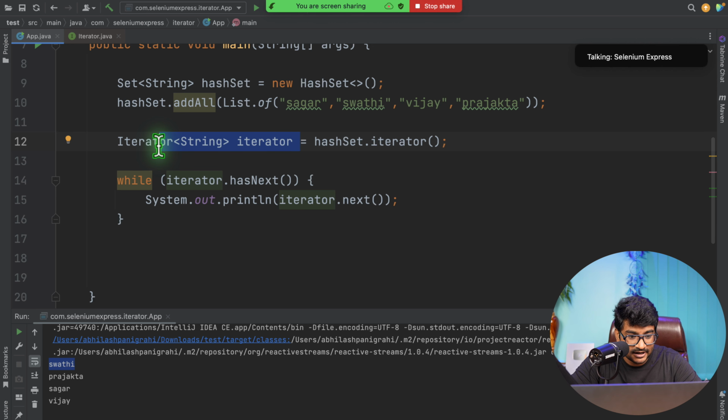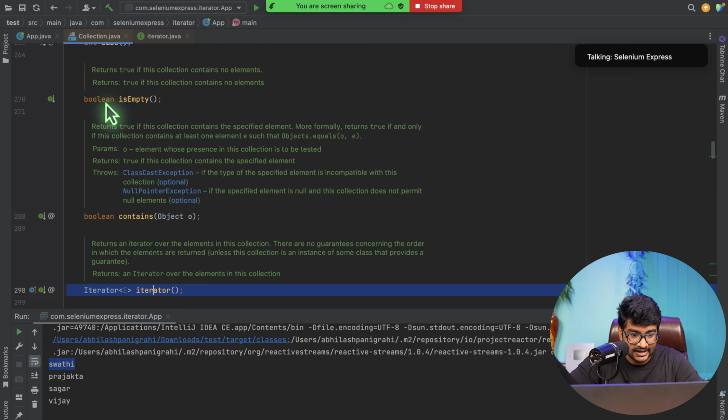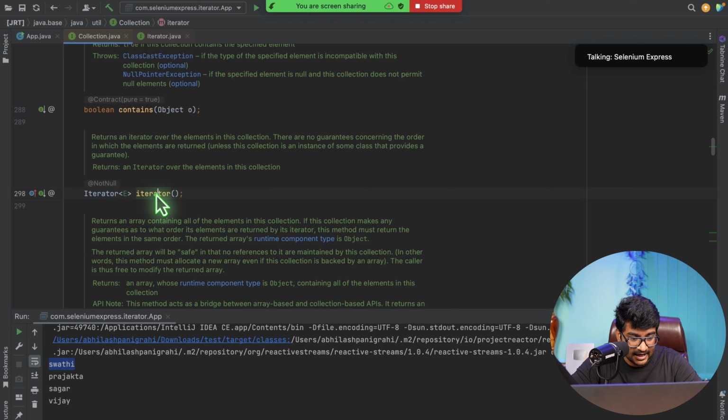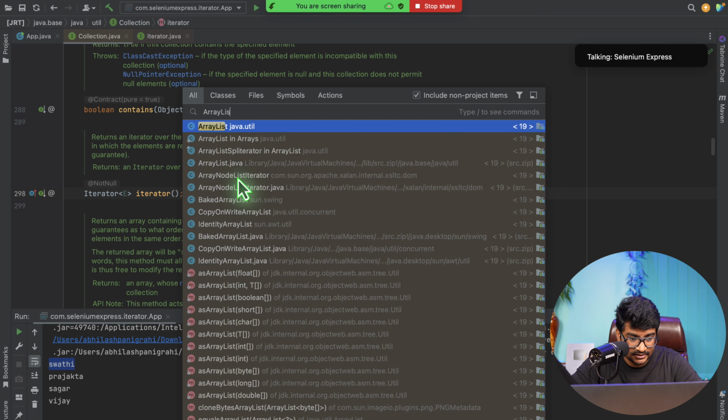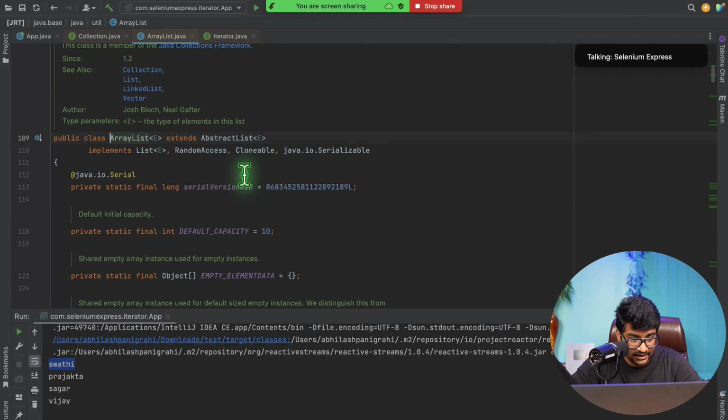But as Swati was saying, we have the collection, and inside the collection we have the iterator, right? So if you go to any kind of collection like array list, for example, we have the array list over here.